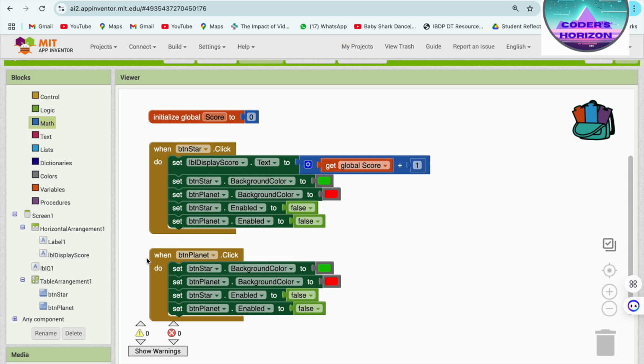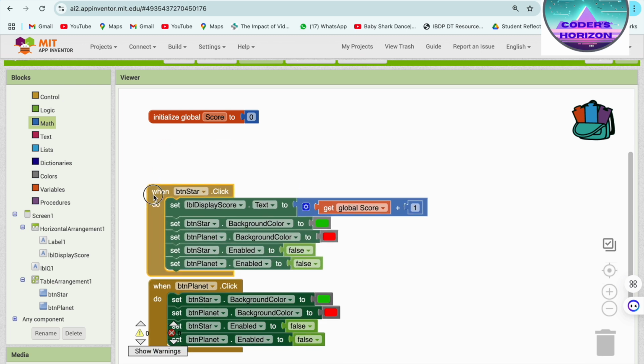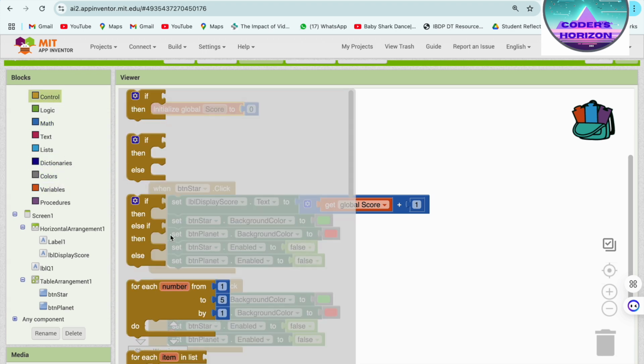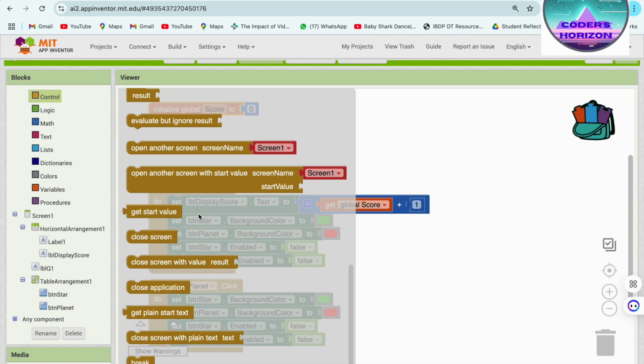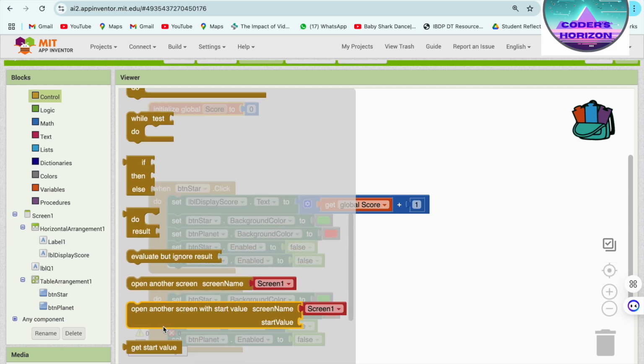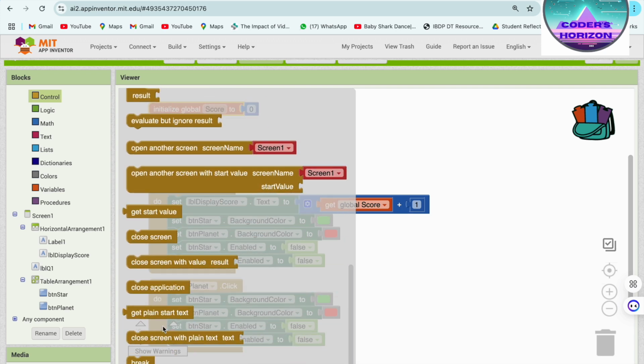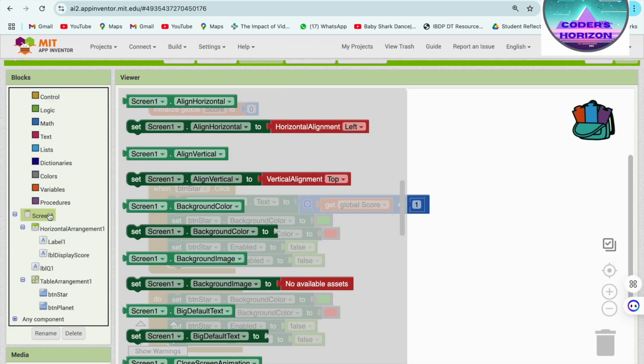And I can also do one thing, because the thing is, once you have played the game, the score has changed, it will stay like that only, and I don't want that. So I want that every time this game is restarted, I want the score to go back to 0. So I want to say that every time the screen is loaded, oh sorry, screen, I'm talking about the screen.